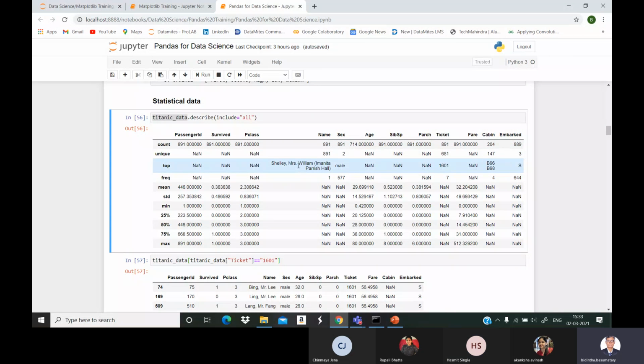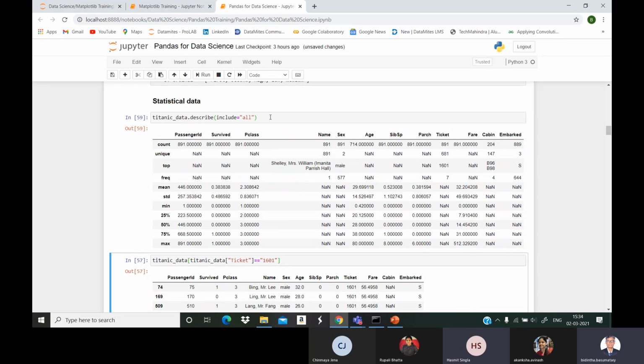But here you'll never get that because all are unique. It will pick up a random one. That is what they have mentioned in the documentation: if there is no top information for that particular column, it will pick up random data. That is what it is doing here. If I run again, I might get something else. Now it is coming the same thing, but definitely you will get something else, and I will get something else.